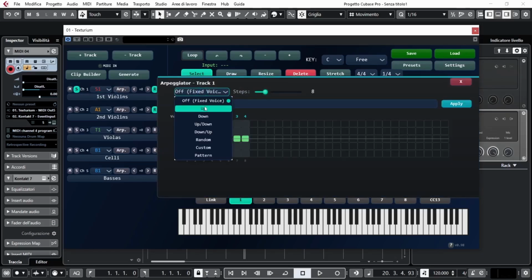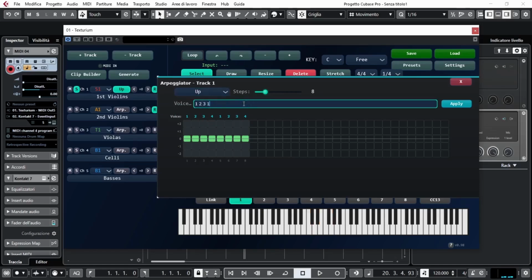The basic system assigns each incoming note to a chosen voice in sequence. For example, if we write 1, 2, 3, Texturium assigns the lowest voice to the first note, then the second, then the third. If a voice isn't played, it loops and assigns to a coherent multiple of the played notes.